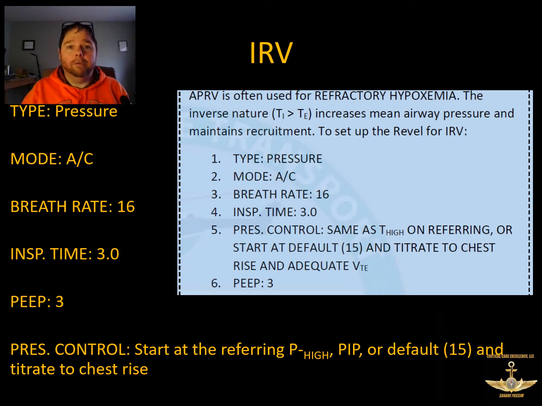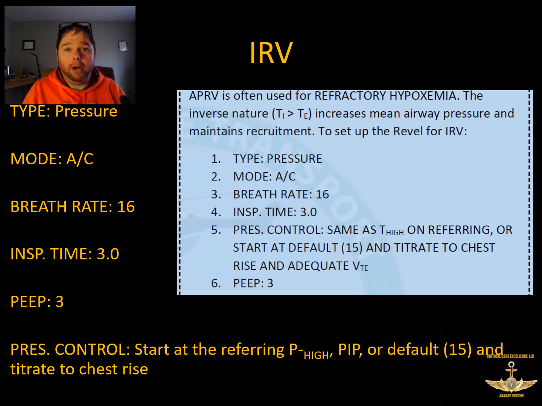Okay. So if you want to duplicate that on our ventilator, you would set a pressure control of 22, because you're going to add that number to our PEEP, which you know is going to be 3, and that's going to give you a total pressure of 25. So always remember that on our ventilator, or basically any ventilator where you see the setting pressure control, that number is additive to the PEEP to give you your total PIP. So you can select whatever their P high is and use that.